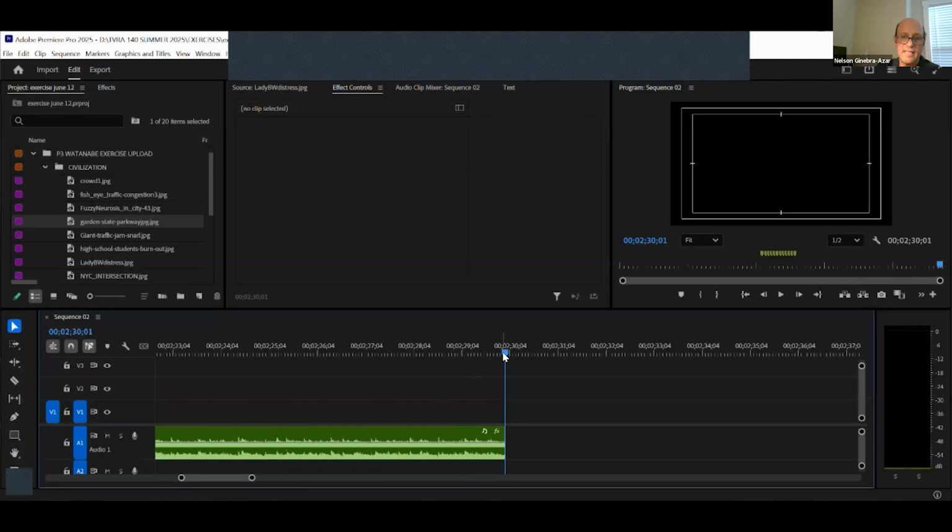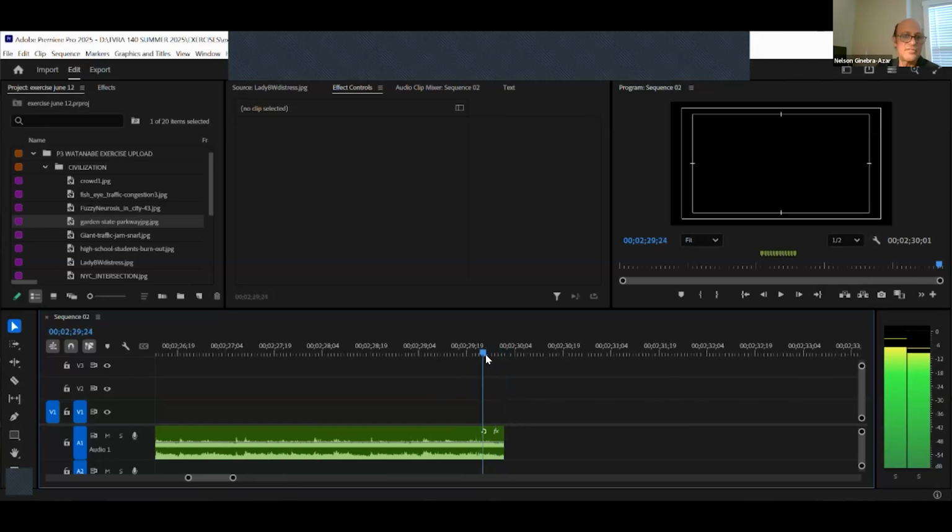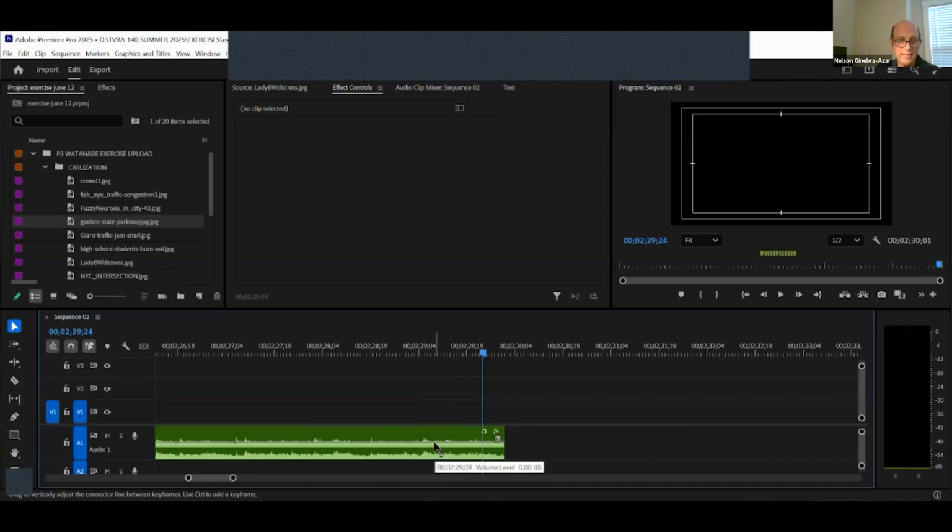And let's say I want to fade this out. There's a couple ways you could do this. I haven't shown you how to do this. You can add keyframes here to the audio level, and that's holding Control or Command, and you bring your pointer right on that little line, and you see that little arrow underneath it.